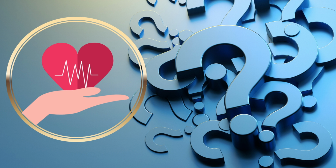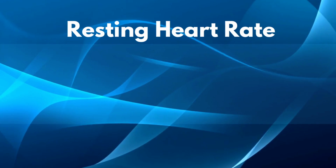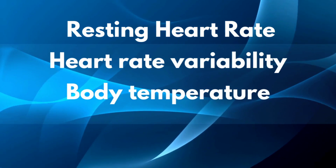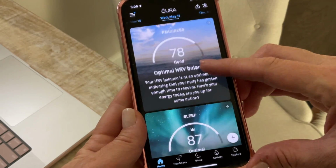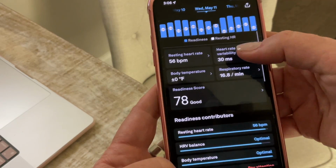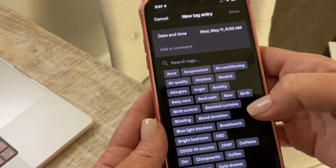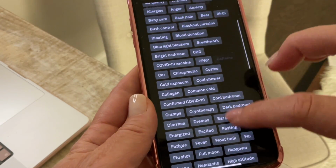This ring is constantly tracking resting heart rate variability, body temperature, and respiratory rate. Every day, I'm given options to check in on these reports, and the app will also allow me to tag activities I was doing that day to help the app track my health over time.